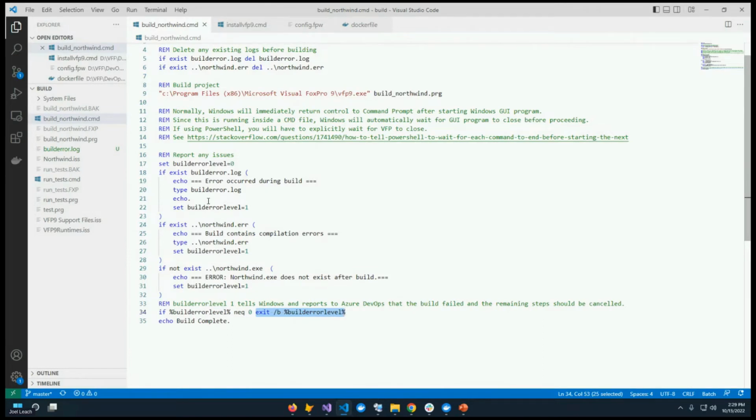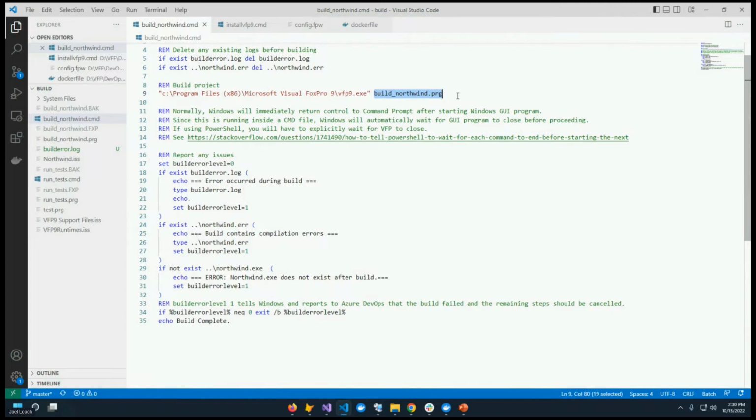So that's how these files, any files within this folder, are going to get to the hosted server whenever it's pulled down from source control. Okay, so here you can see within this batch file, we're starting VFP, and we're telling it to run build northwind PRG, which is where our build is actually going to be performed.